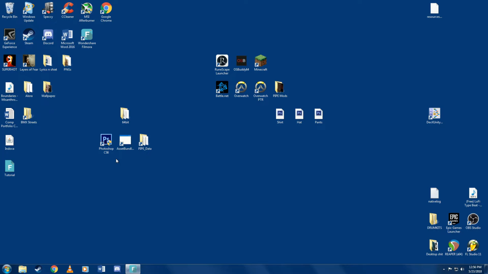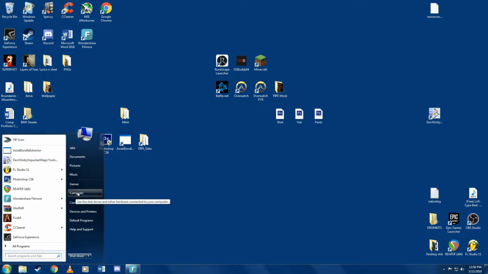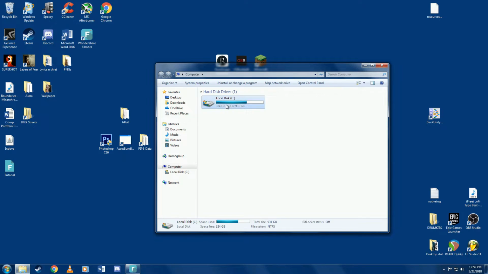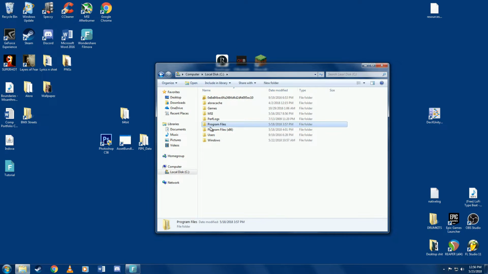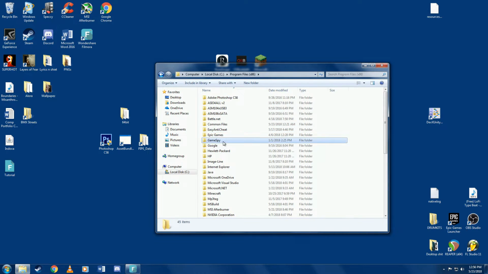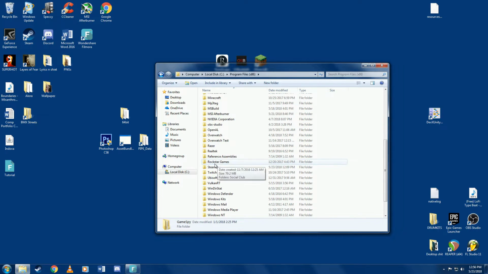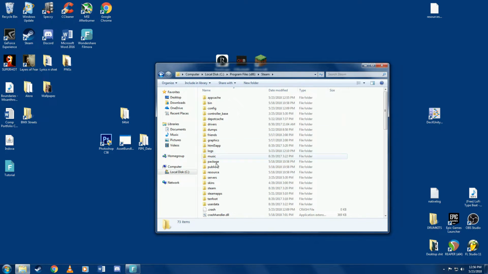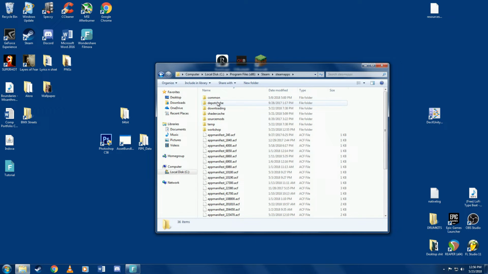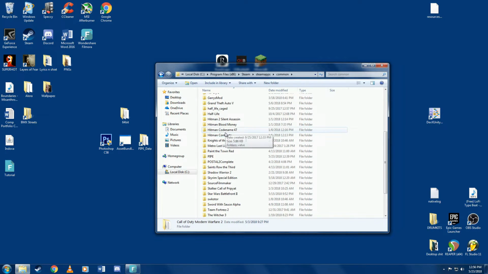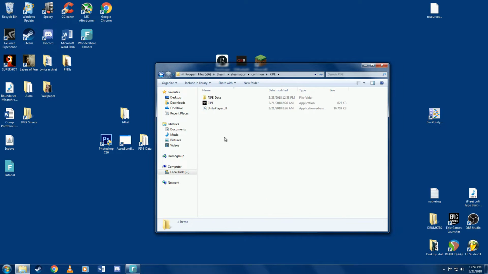One more step we're going to have to take before really diving into modding our character's clothing textures is extracting this here pipe data folder. The way that we can do this is by clicking our start button, clicking computer, opening up our local disk, searching our program files, whichever one has Steam in it. Mine is program files 86. Open up the Steam folder, go down to Steam Apps, Common, and we're going to find pipe. Once we find pipe, double click to open it, and this is our folder we need right here.